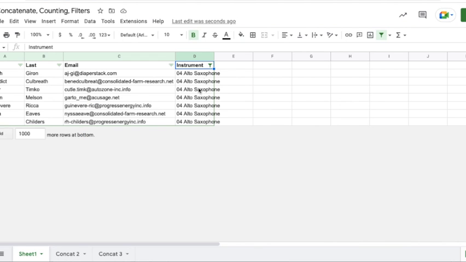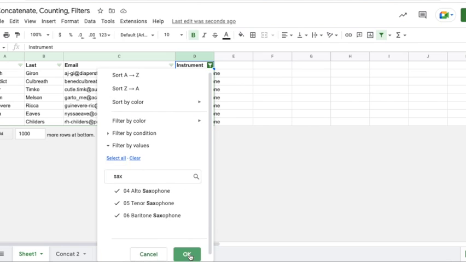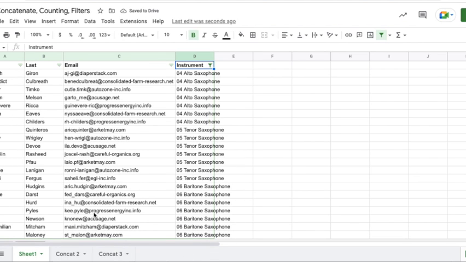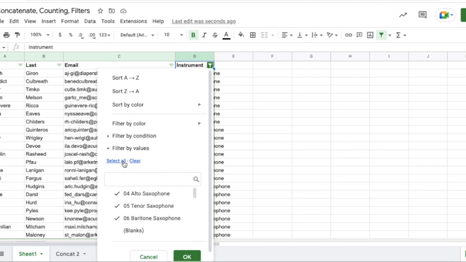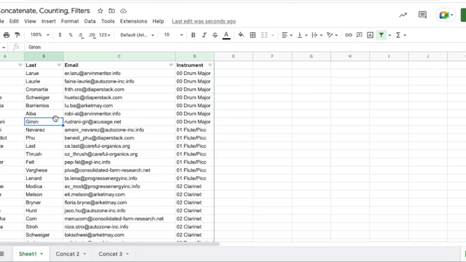But if I want to see all of the saxophones, I can type in saxophone, select all. Boom! All of a sudden, we have got all of the saxophones listed, and you can go from there. There's lots of ways to do that and sort through it all quickly. But that's how you use filters. Got filters in place on everything.